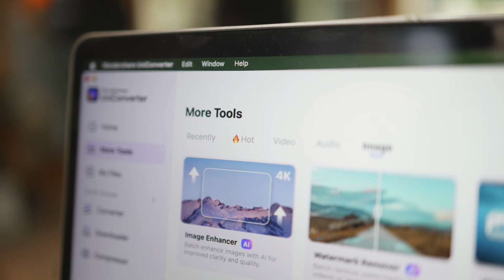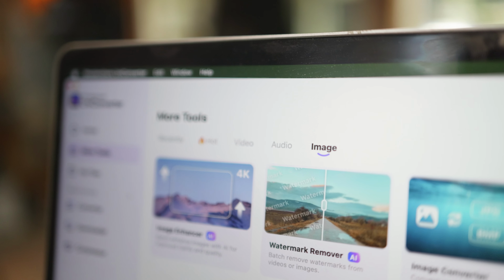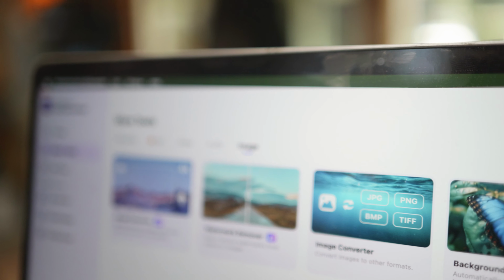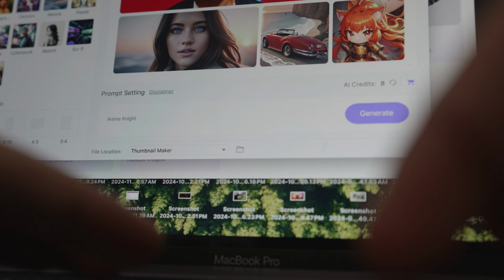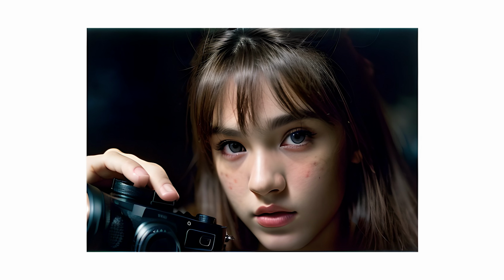So for photographers, what are we really looking at here? Well, if you are like me, these photographic tools are probably nice, but probably not something you're going to get the software just for them. But for doing casual photography, playing around with these different tools, it's definitely a nice bonus for people who work with images in any capacity. There's kind of four main options moving into the photo tab, and they are image enhancer, converter, background removal, and a thumbnail generator, which is kind of like just a classic prompt image generator.